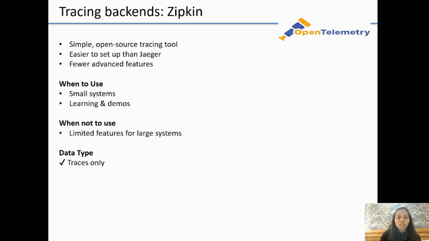So Zipkin is commonly used for small systems, for learning purposes, and for demos and proof of concept. However, Zipkin has fewer advanced features, so it is not well suited for very large or complex systems.